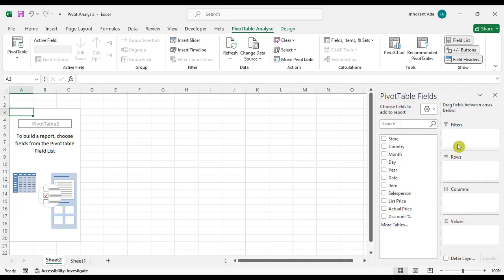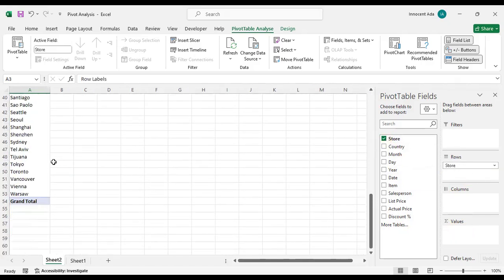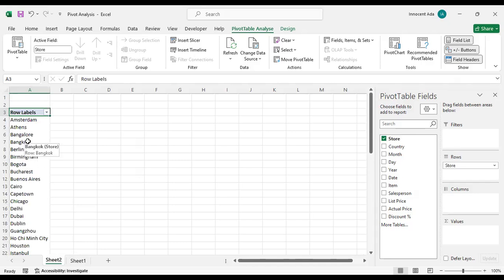All right. So let's begin with the rows. I like to always begin with the rows. The rows here serve as labels. So you will choose the field from here which you would like to base your pivot or your summary analysis on. If you want to base your summary analysis on, let's say, store, we can click on store, and store goes to row. You see, we are basing our pivot analysis on store. So that basically serves as the label to your analysis.